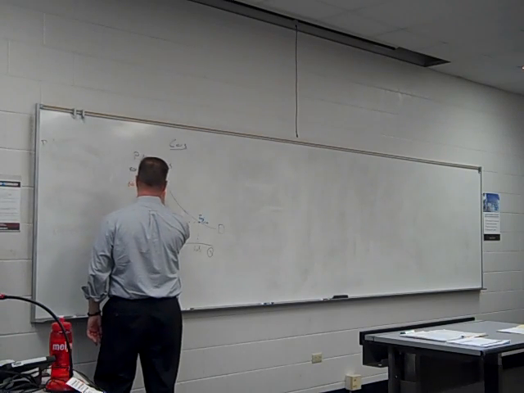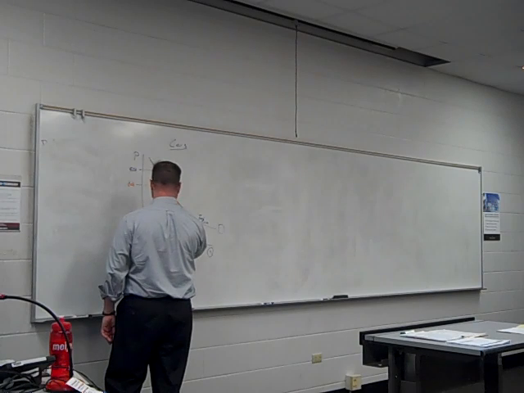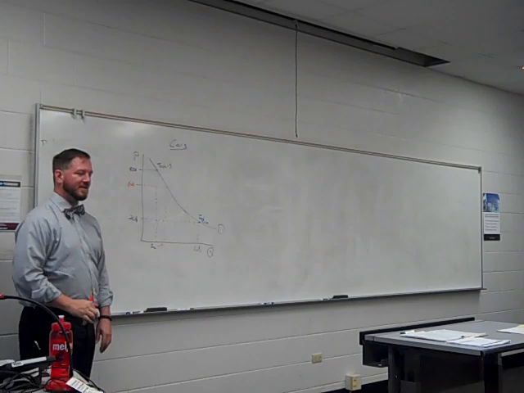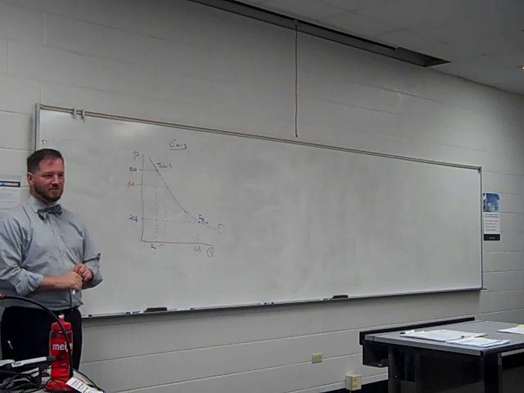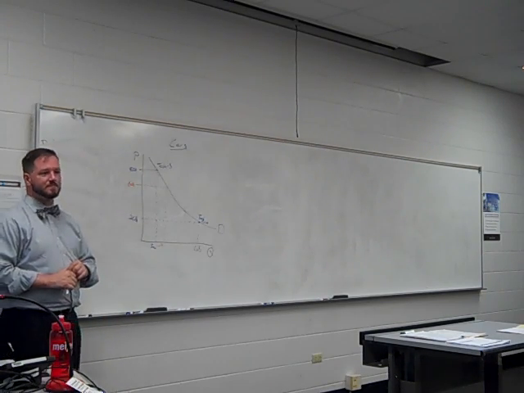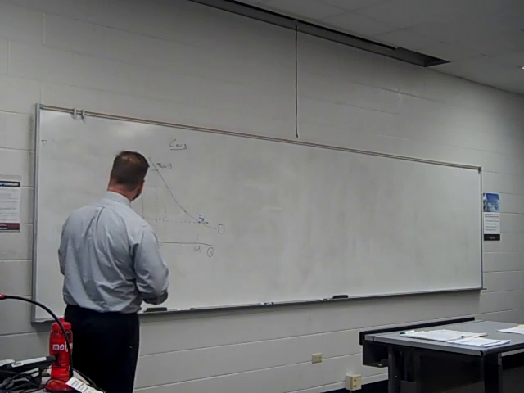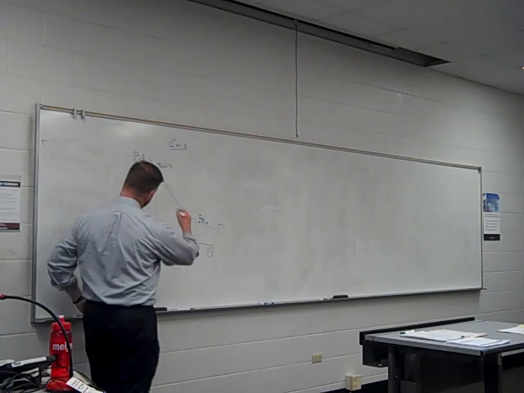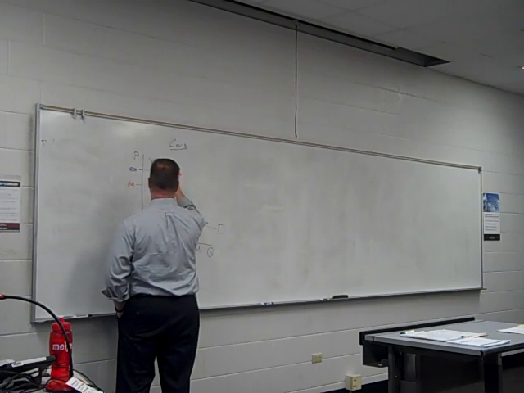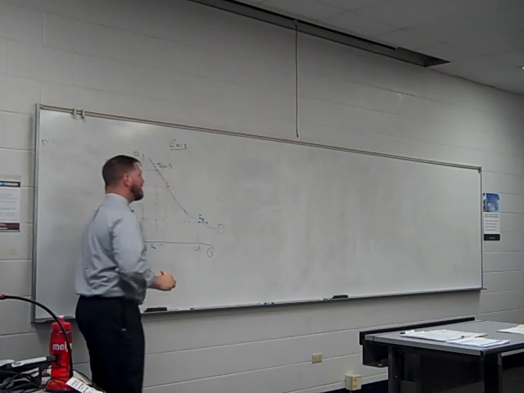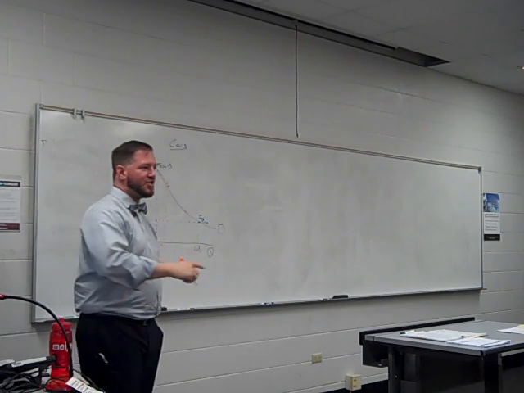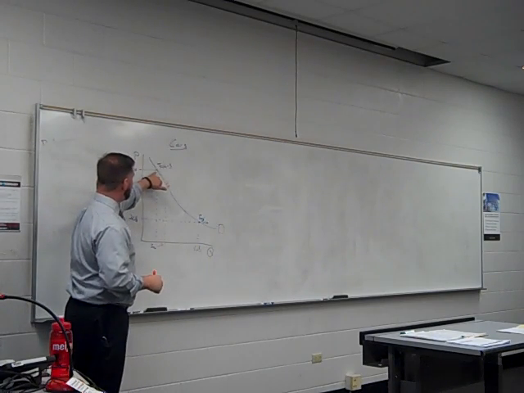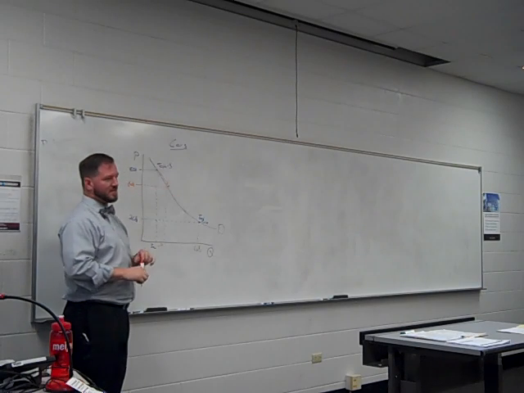At that point, would we expect them to sell more or less? Okay, well, let's look. We go out to our existing demand curve. We see that this point is farther along. We would expect them to sell more. The law of demand still works. Demand curves still slope down. That would be a change along the demand curve. That would be a shift along a demand curve. We've moved from this point to this point.